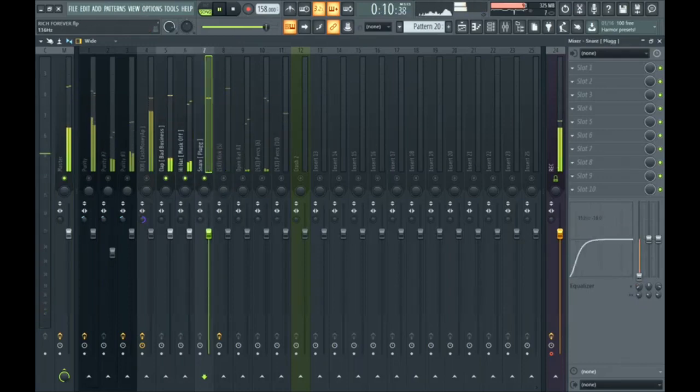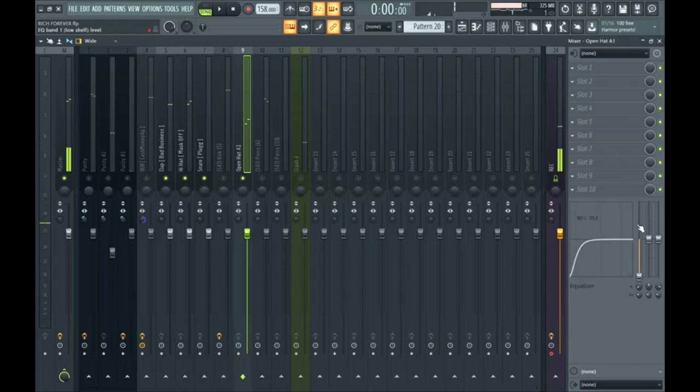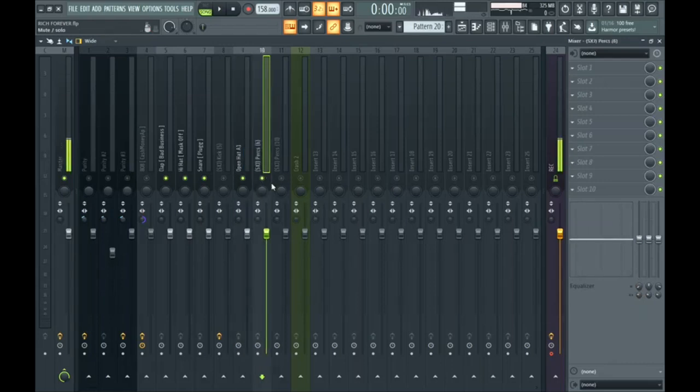Snare, a high pass filter. High pass for the open hat, and I do a lot of high passing just so I get out any unnecessary low end frequencies, clear the air.